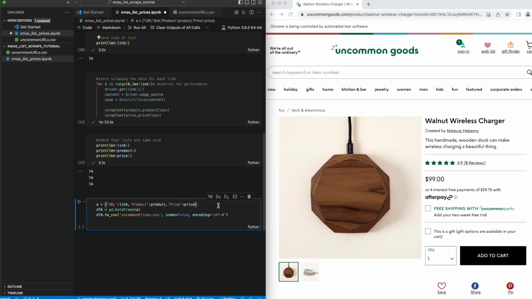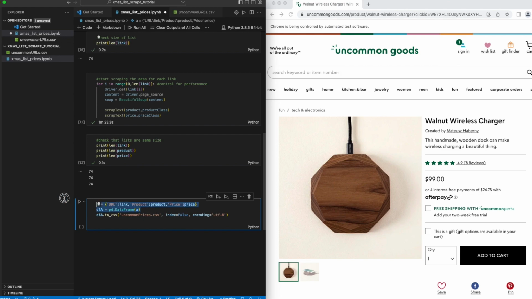And so the next line is another variable. DFA, I just named it DF for data frame A. You can name it anything, equal to pd.DataFrame. PD is from the pandas library, and data frame basically creates a table that you can input all those different lists and columns. So before they were all separated, now we're combining them together, and this is why they need to be the same size. And we are assigning them with our key or dictionary that we created, A.